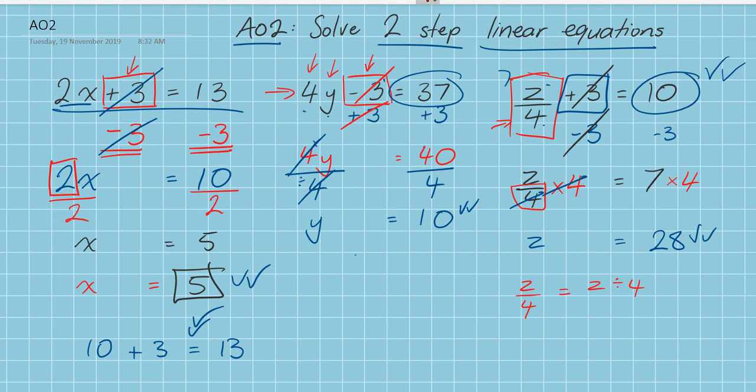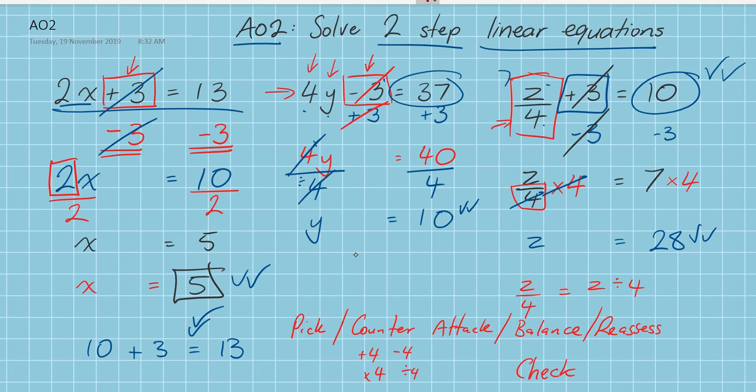Really simple process, right? Pick a guy, take him out. Use his counterattack. Remember, it is always the opposite operation to what's there. If it's a plus 4, you're going to go with a minus 4. If it's a times by 4, you're going to use a divide by 4. Once you've identified your counterattack, you need to maintain balance. Whatever you do to one side, you need to do the other side as well. And then, once you've done that, you're going to reassess. It's rewriting out that equation. And it's always a good process, just when you're starting off, to check to make sure what you've done is correct.